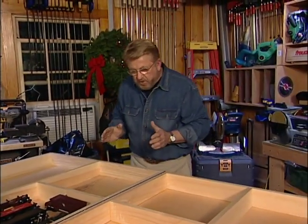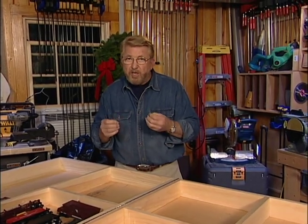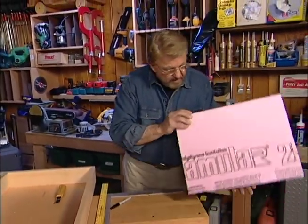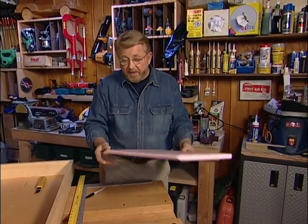Now what I want to do is create some compartments in here into which we'll put each of these individual cars. The compartments are to keep them from banging against each other and also to protect them. So I want to use sort of a cushion material and something that's easy to work with. And I've settled on this. This is rigid foam insulation. You can find this at any home improvement center. It's really inexpensive and very easy to work with.